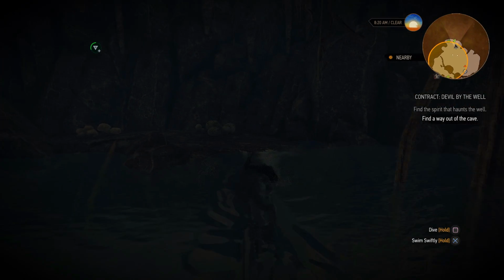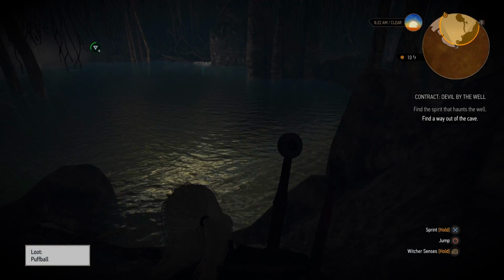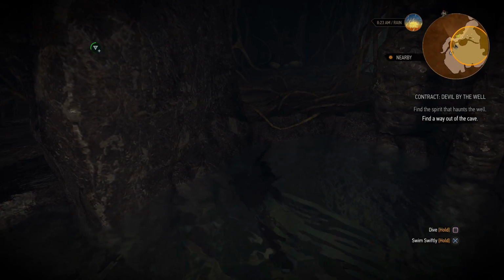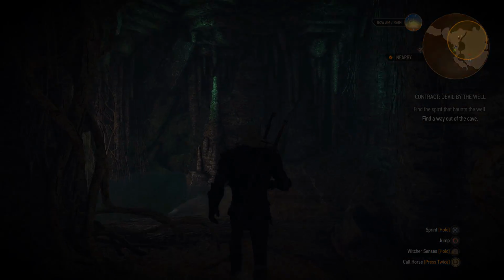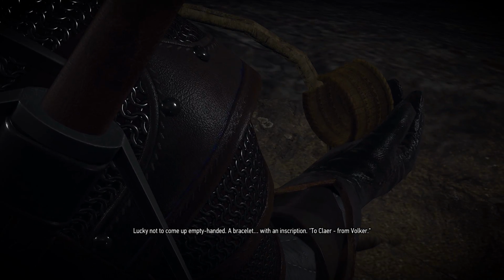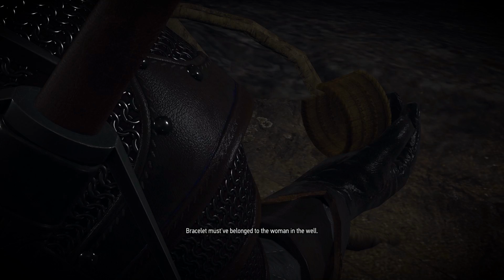Is there a specific way I have to go? I'd say so, because this is not it. Okay. Let's go across behind there. That looks more promising. Let's go and get through here. Okay, here we go. Lucky not to come up empty-handed. A bracelet with an inscription. To Claire from Volker. Bracelet must have belonged to the woman in the well.